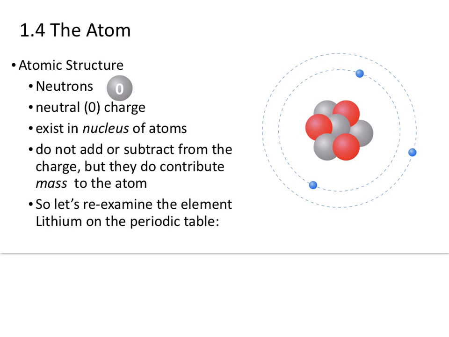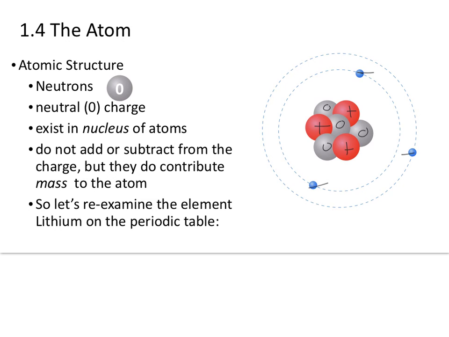So here are our protons right here, plus, plus, plus. Neutrons are the gray ones. No charge, no charge, no charge, no charge. There's 4 of them right there. And then, of course, our electrons are minus, minus, and minus. So, in this case, we've got 3 protons, 1, 2, 3, 1, 2, 3, 4 neutrons, and 1, 2, 3 electrons going around the outside of this nucleus right here.